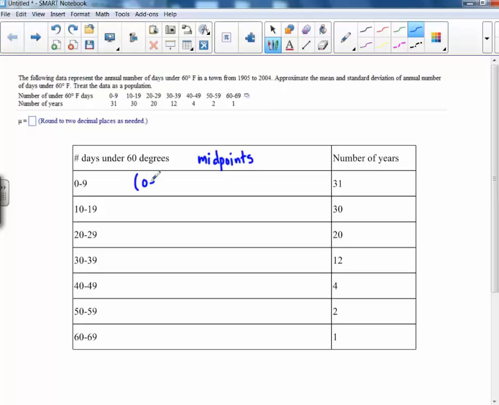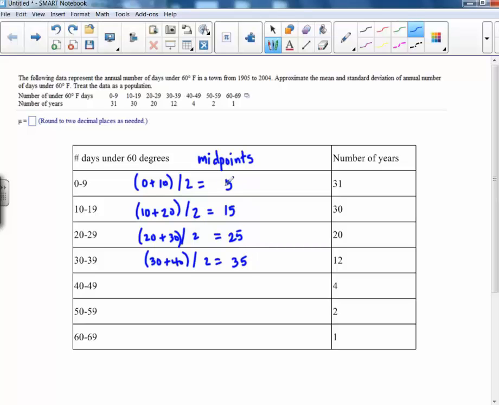And so I'm going to take 0, add to 10, that would be 10, divide by 2, and that's 5. So 5 is the midpoint of the first class. For the second class, the lower limit is 10. I add to that the lower limit of the next class. So 10 plus 20 is 30, divide by 2, and I have 15. And I keep going. So I have 20 and 30 are my lower limits there. So I have 20 plus 30 is 50. When I divide by 2, I'm going to have 25. And I'll do one more. I have a lower limit of 30. The next lower limit is a 40. And that's 70. Divide by 2, and you get 35.